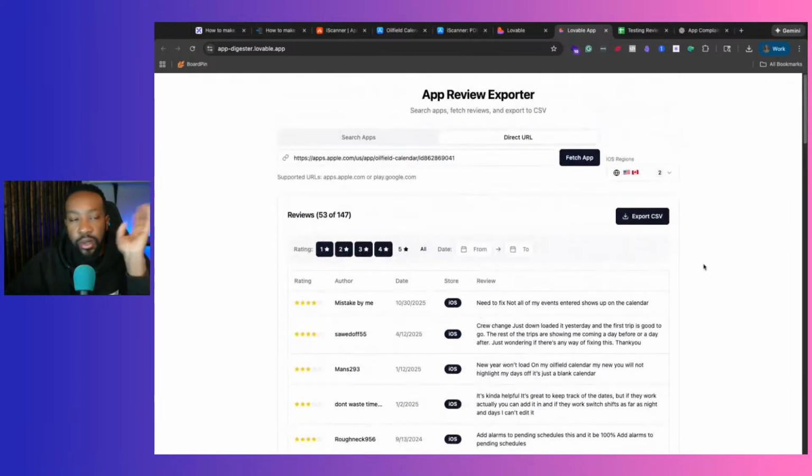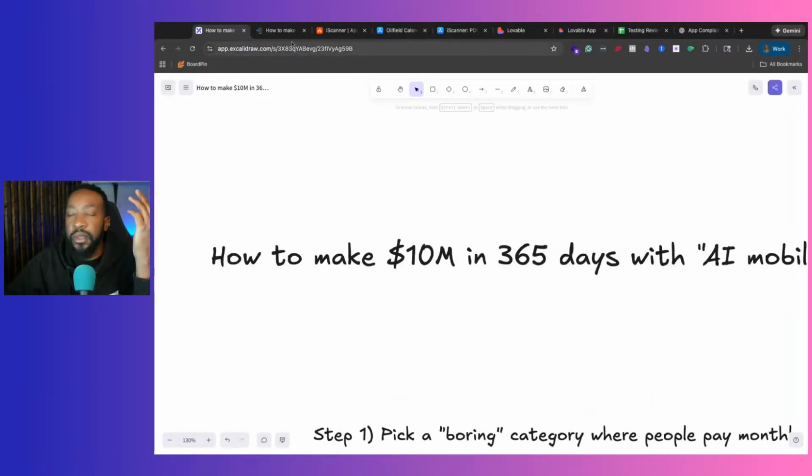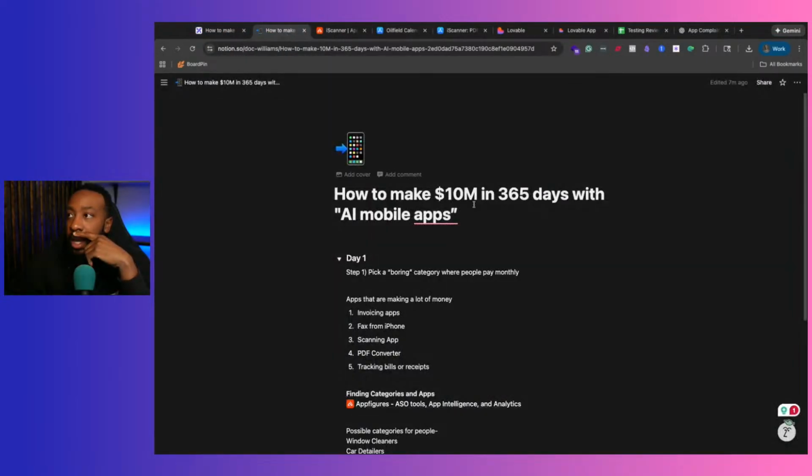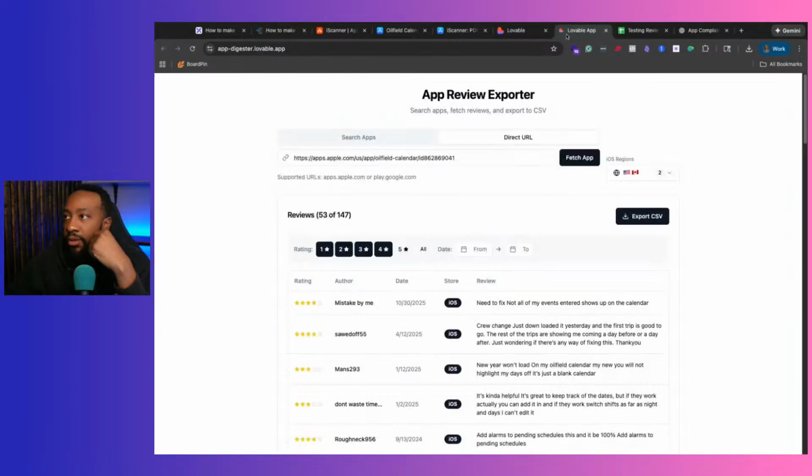But again, this is the whole point of the series. We're going through and trying to, again, what are we trying to do? We're trying to make 10 million in 365 days. But we're also seeing a lot of in between sections of even just trying to do this. There's a lot of friction of tools that don't exist, just like this, that I just Googled and couldn't even find. So we might have this as a freemium product that we put out into the market, just because there's nothing that exists that's just very simple that we can just start having.